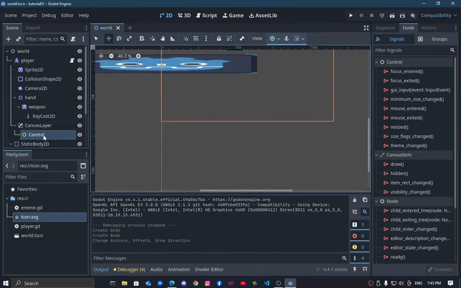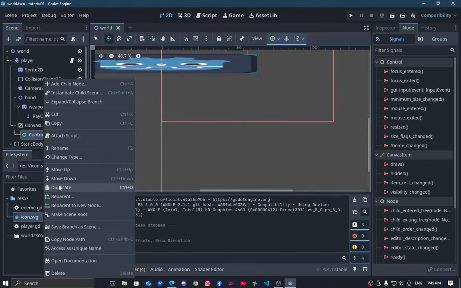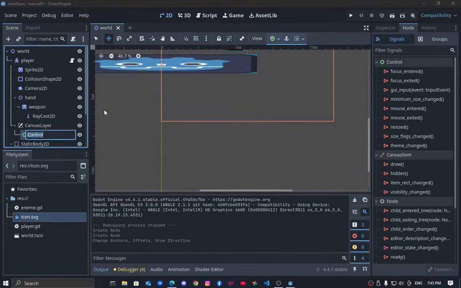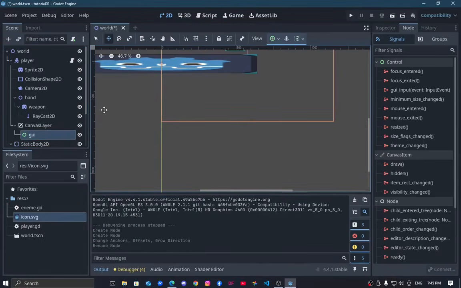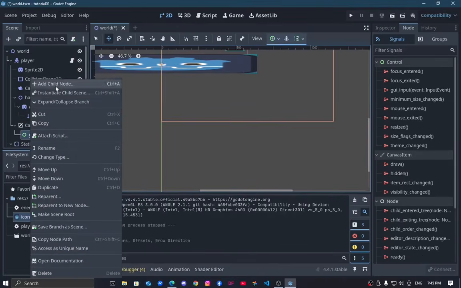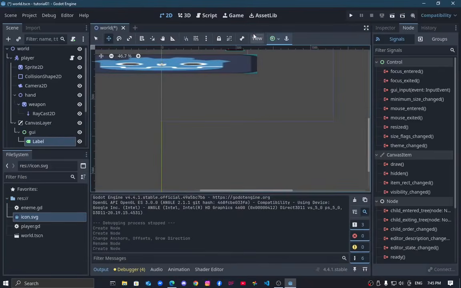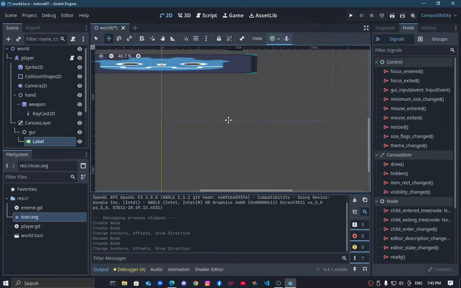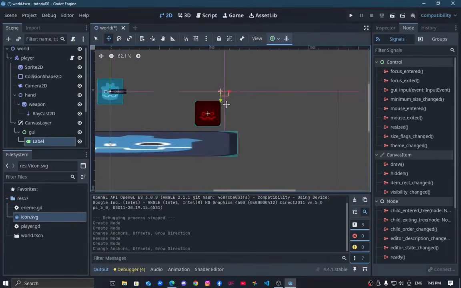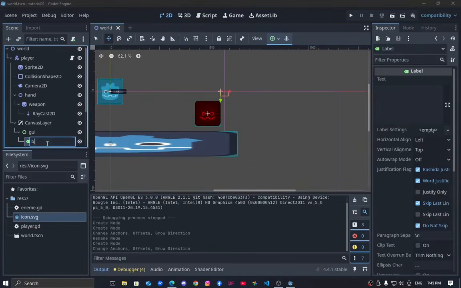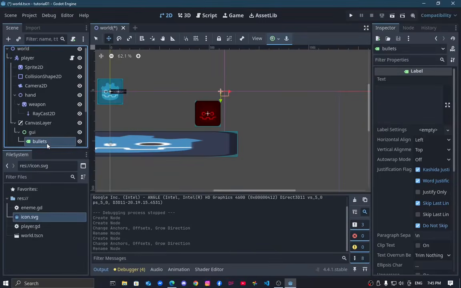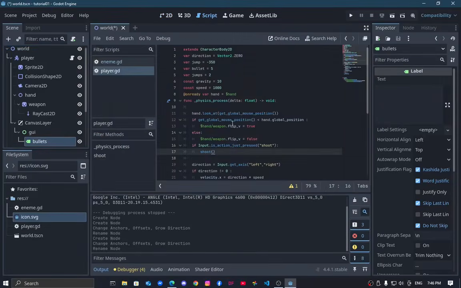Now this is gonna be called GUI, graphical user interface, and then we're going to add a new label node. Let's put it on top. So let's name this bullets.